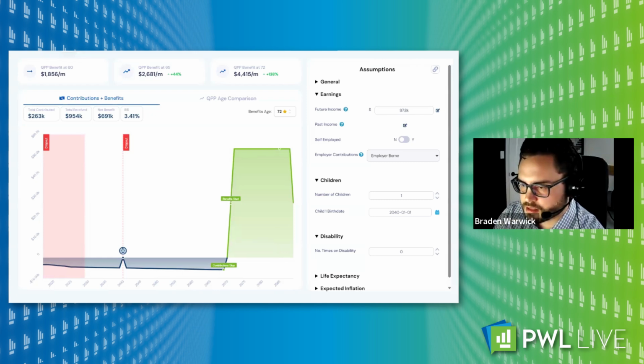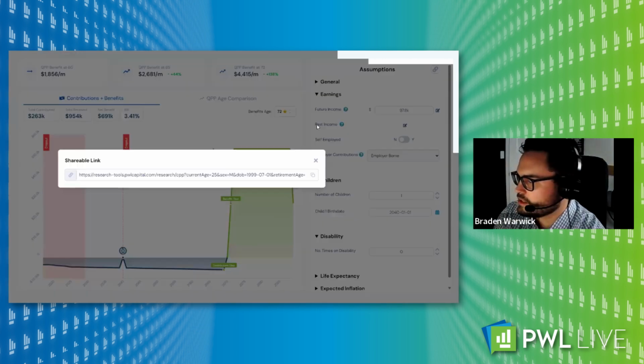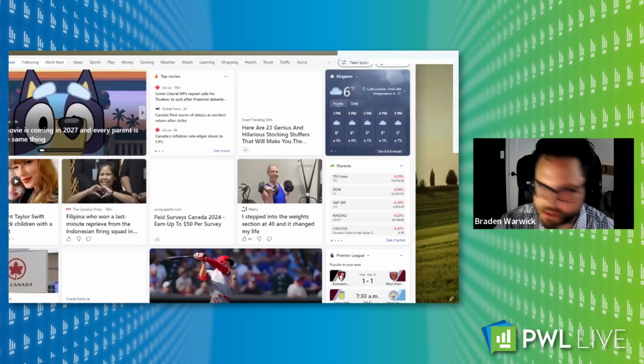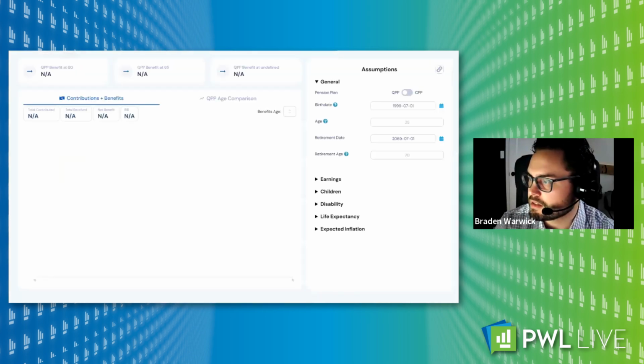Okay, show again how to use the link. Yeah. So it's right up here at the top, assumptions. Right beside that, there's this icon. You can hover over it. It says generate shareable link. You click it. This link pops up. You click the copy. See there, it goes to green and has a check mark beside it. And now it's copied. You can paste it here, and then you're right back to there.